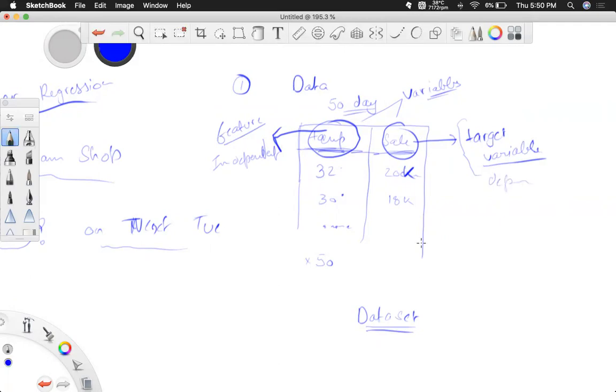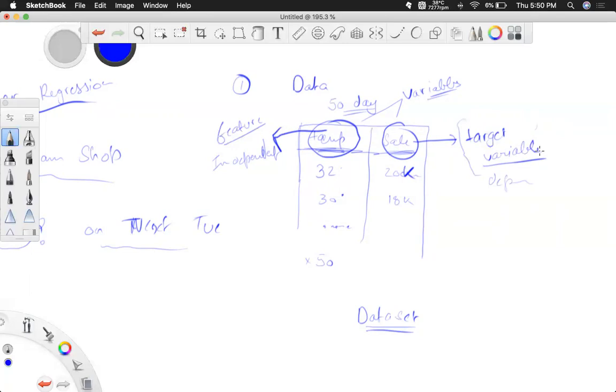Now you can get why we are calling this a target variable, because we are going to predict this variable, the value of sales. Our purpose is to predict the value of sales. So this is our target variable that our model will be trying to predict. So we have to first define.